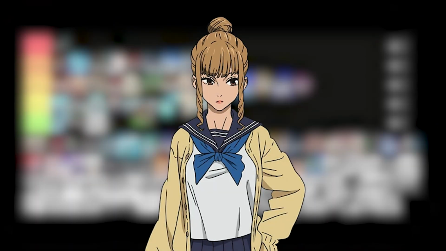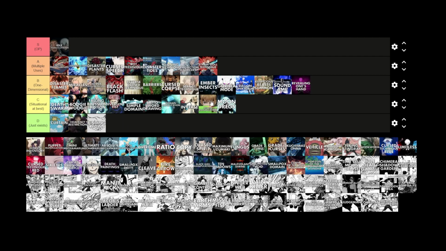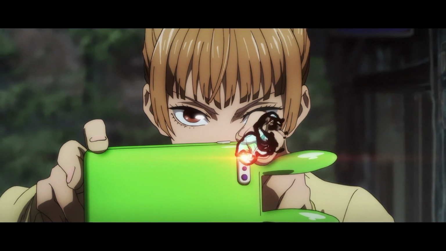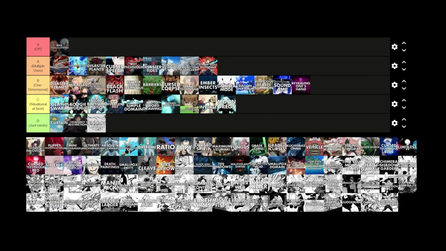Then we have Nanako and her photo manipulation. We don't exactly know the name for this ability, but she takes a picture and does something with the picture and manipulates it. She can use it to move out of spaces, so it's effective in that sense. I might actually move it down here.